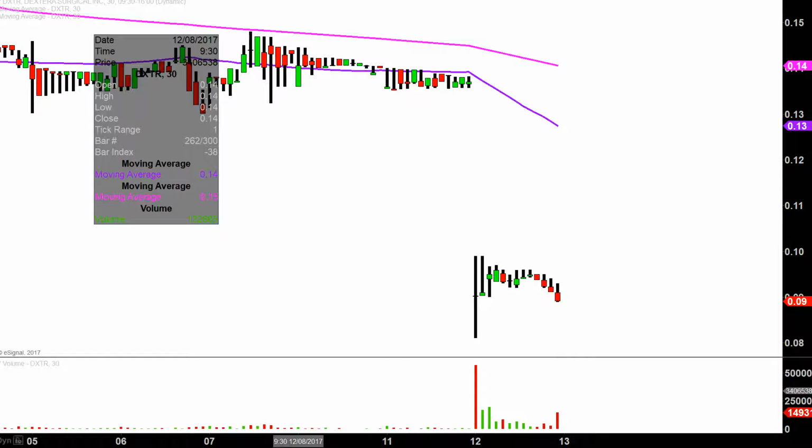Real quick, what do I mean by 30-minute, in case maybe you're new to charts? Instead of each one of these candlesticks representing one day's worth of price action, which is what you would normally see, each one represents 30 minutes. So while this may look like several days' worth of time, it's actually just today's price action broken down into 30-minute time slices. I'll let you know this time frame does a good job of telling the quote-unquote story of the price, and it makes mapping out levels of support and resistance a bit easier to see.